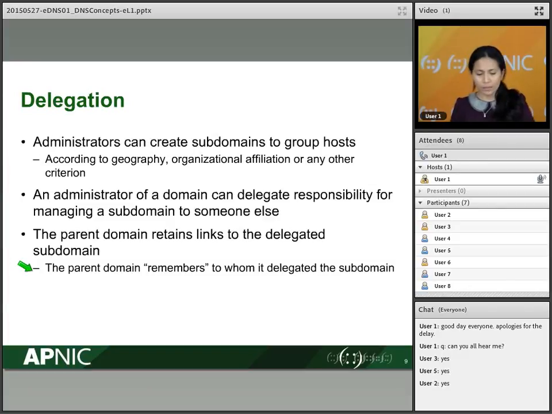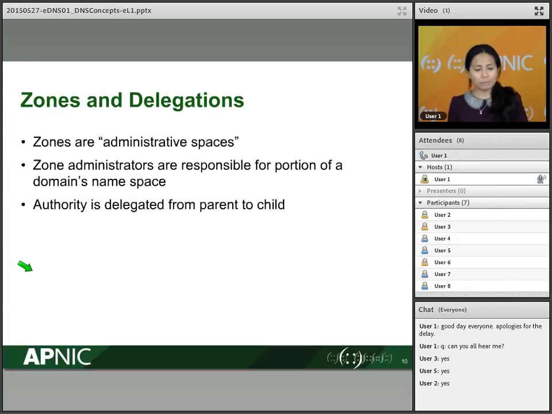All right. Now, why is that important? Again, it's because we want to define what a zone is. We already know what a domain is, but what is a zone? A zone is kind of a domain, but it's more of an administrative space. A domain involves everything that falls under that node. A zone is different.